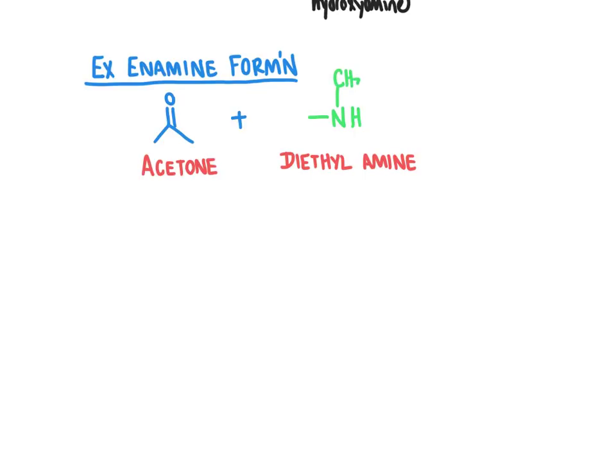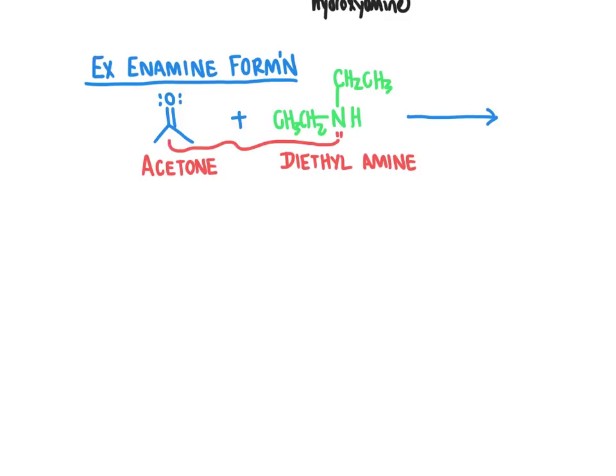We could have just condensed this down and put CH2CH3 in parentheses with a subscript 2 next to it. Either way, we have this right here, and we're going to go onward and take a look at what we would expect to happen here. So what we would expect is much like the mechanism for forming an imine: initially that nitrogen is going to act as a nucleophile, treating it like it is a base, since nitrogens are relatively basic.